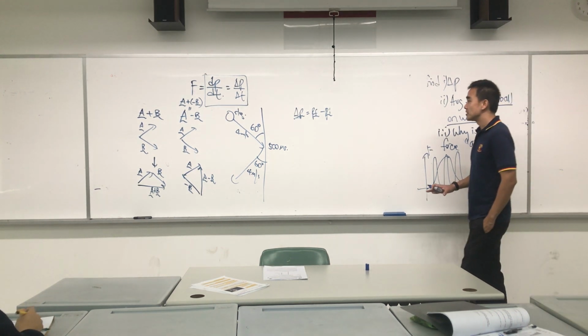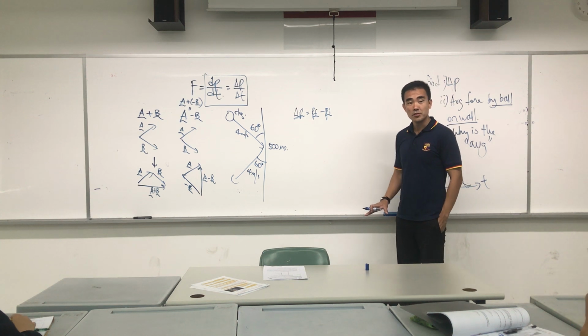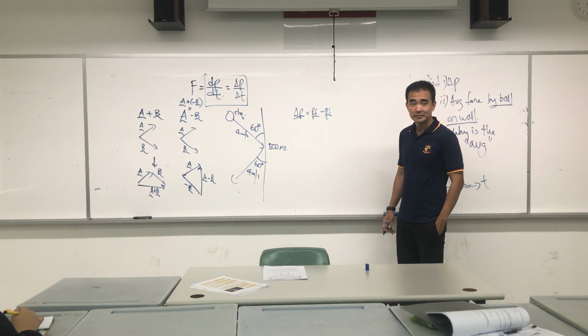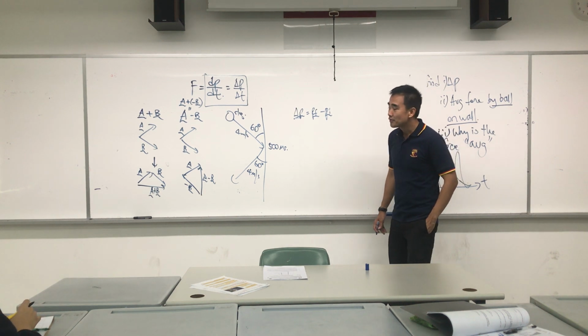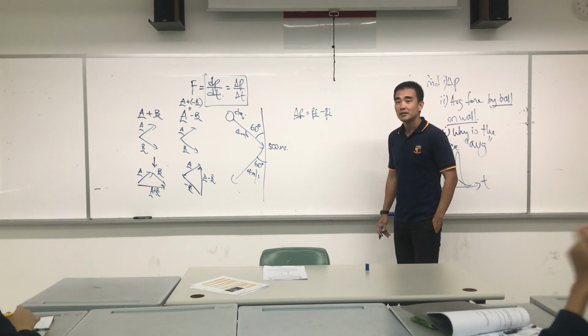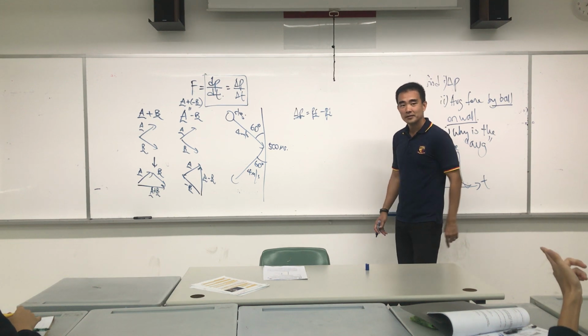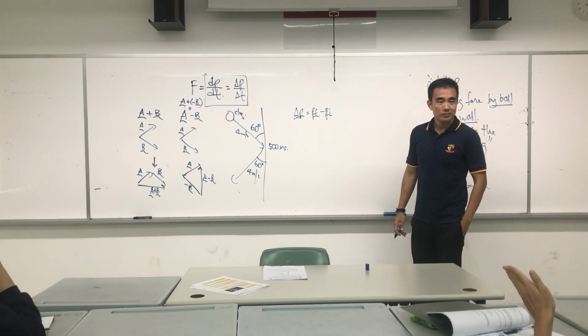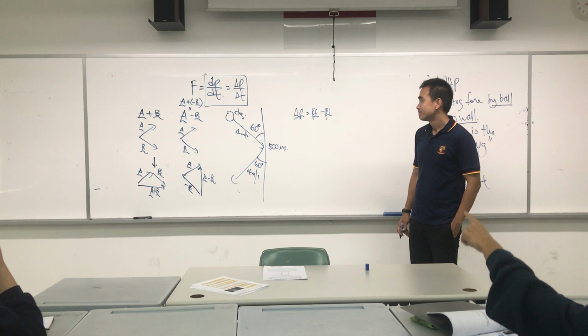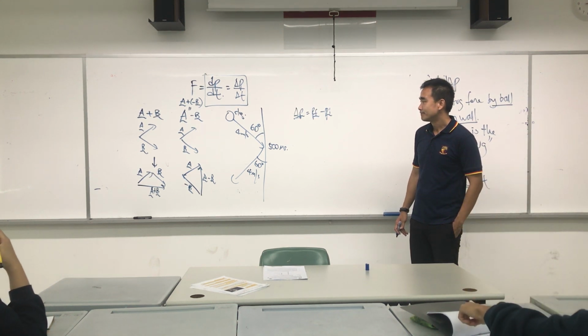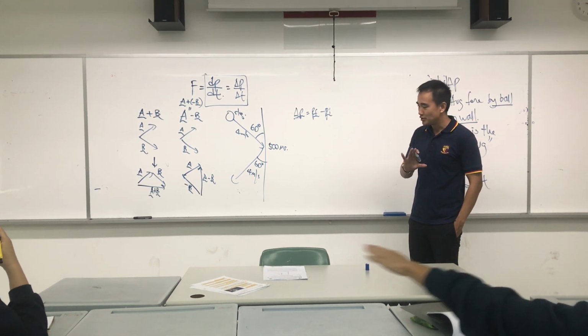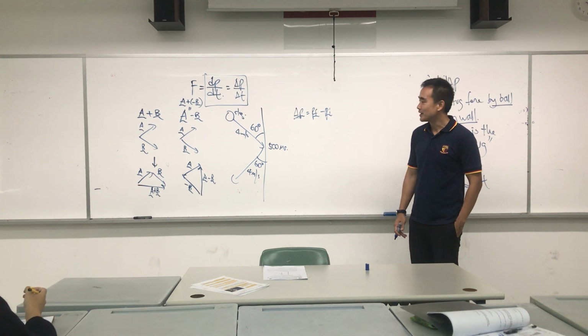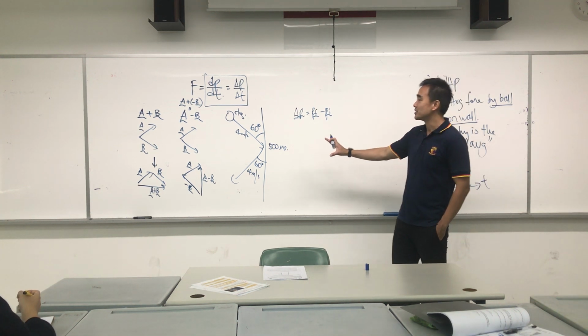Feel free to ask me to explain anything. In this case, the directions of the momentum are no longer just two. In the last scenario there were just two directions, forward and backward. But this one is two-dimensional. What you are looking for is just the change in momentum. This is actually an easy situation because it is symmetrical.